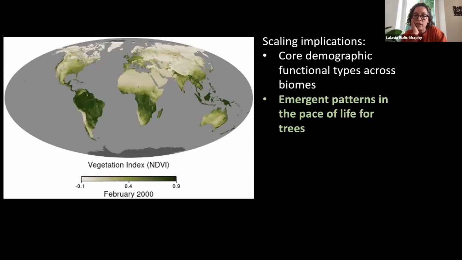The second key take home is that this relationship between how fast carbon is being sequestered in plant growth and how that relates to longevity and mortality of trees is fundamentally different across latitudinal gradients. And so we really need to incorporate and consider that signature and the strength of that interaction across these gradients in order to narrow some of the uncertainty in larger scale models.